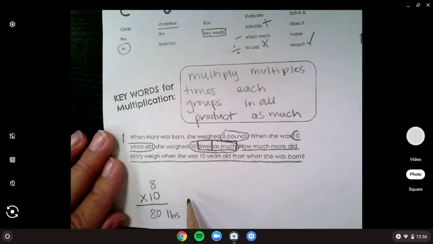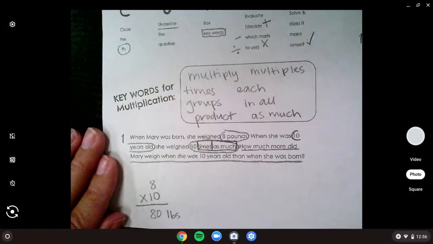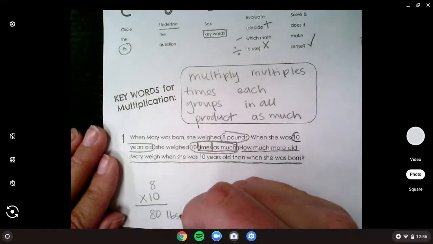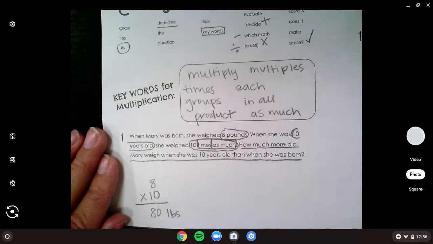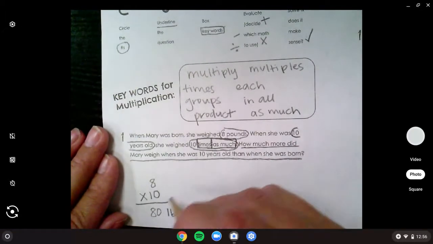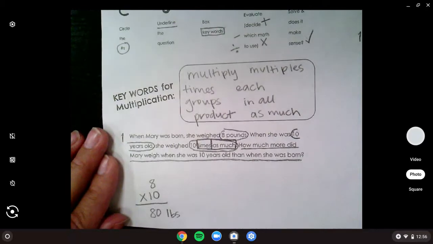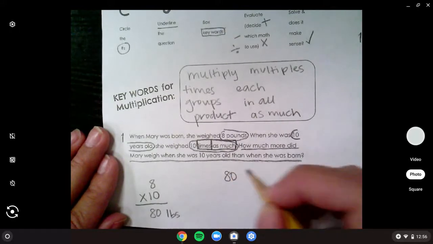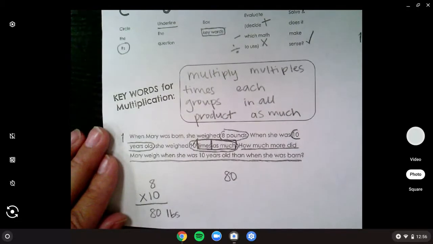But now let's think. Did we solve our question? How much more did Mary weigh when she's ten than when she was born? Did we solve it yet? No. We found out how much she weighs now. What kind of math do we need to do next? Rose? We need to subtract, right? Because we know she weighs more now and she weighed less when she was born. So what are we going to do? What numbers are we going to use next? Thomas? I think 80 and 10. 80 and not 10, because remember the 10 tells us 10 times. It's kind of like we already used that one.